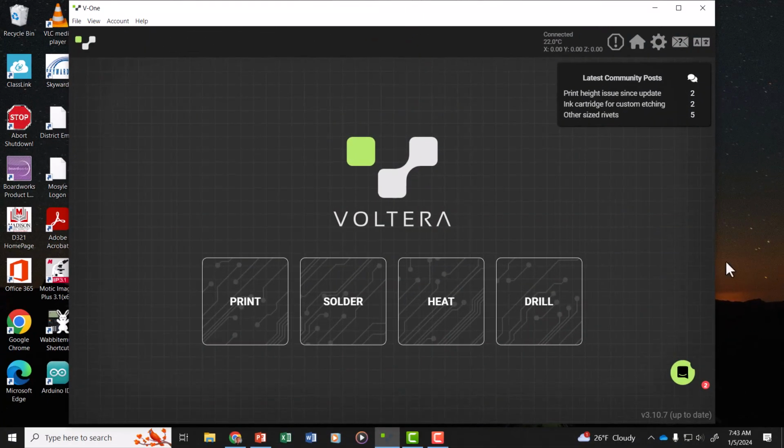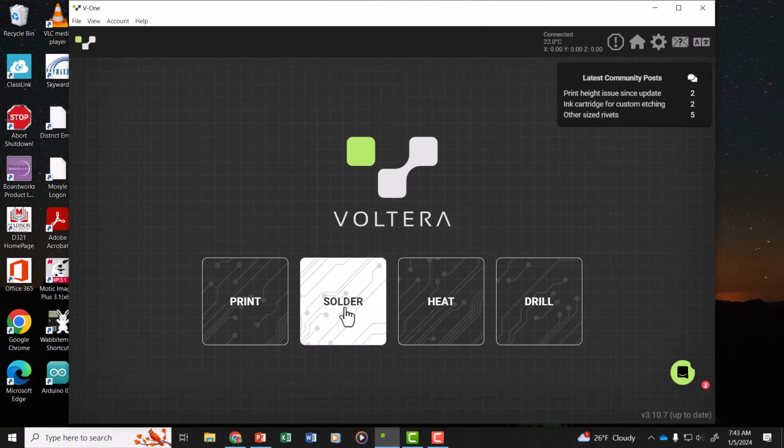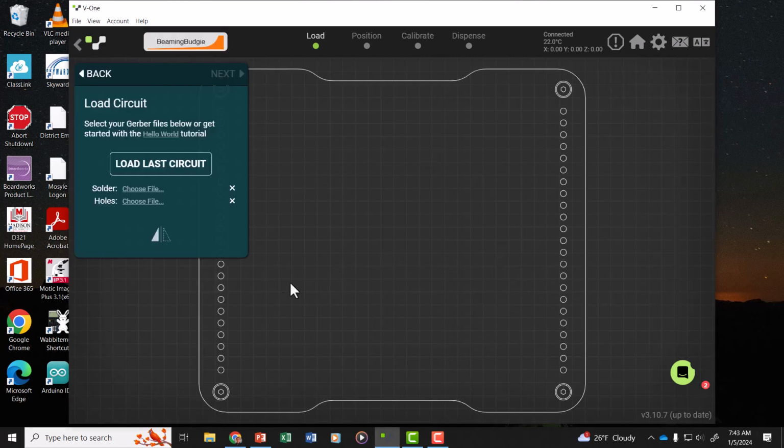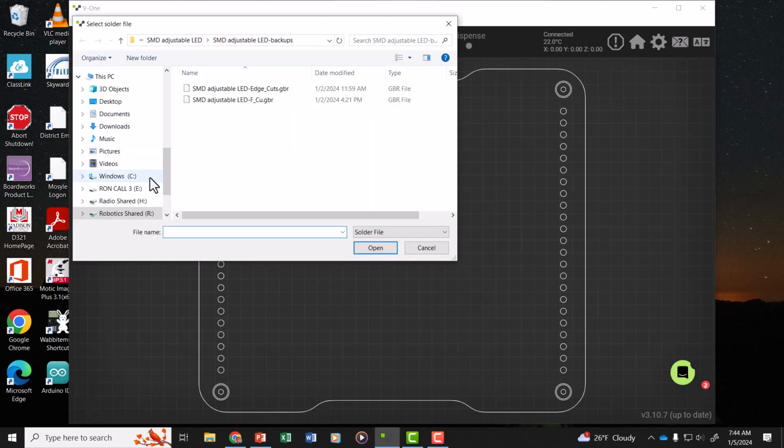Welcome back. It's now the next day. The bake is complete. When I load up Voltera, the next thing to click on is solder, and then you have to select the solder paste. This is the correct paste. Next, I will choose the file for solder. It's going to be the same front copper.